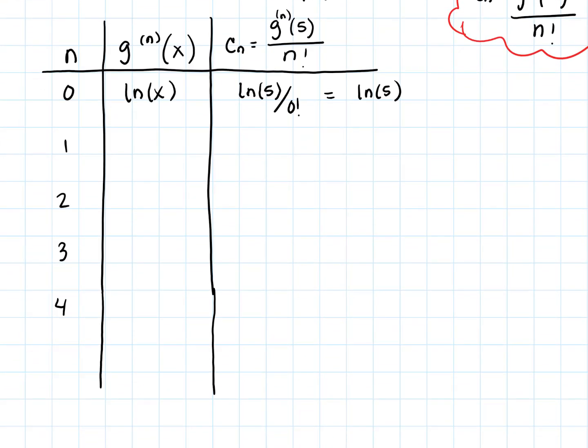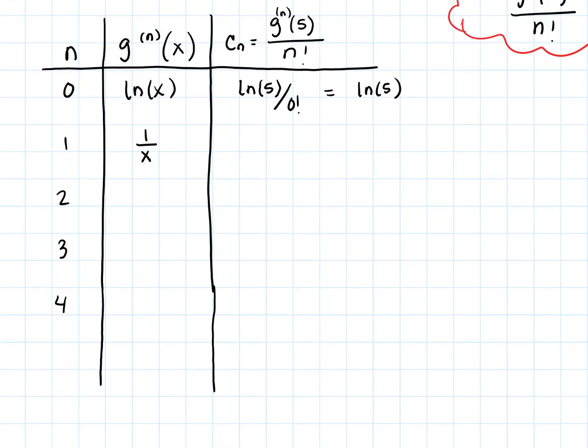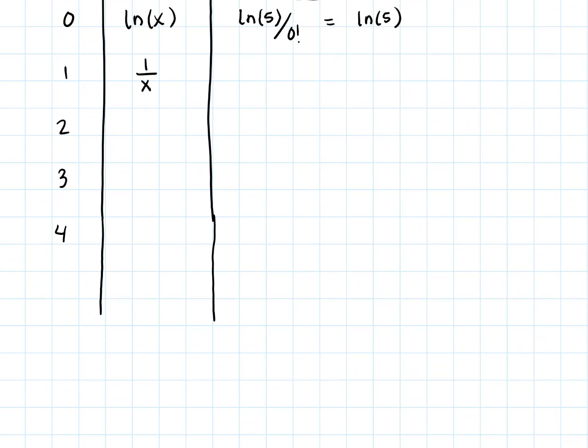Okay. Now, when we take the derivative of the natural log of x, we get 1 over x. And let's work through the derivatives first, and then we'll plug in those. We'll plug in 5 and divide by the factorials as we go. So we get 1 over x. Then when we take the second derivative, we're actually going to get negative 1 over x squared. And when we take the third derivative, we're going to get a positive 1, because now we take another derivative, we're going to multiply by negative 2. So we have a positive 1 times 2 over x to the third. And when we get to the fourth derivative, we're actually going to have a negative 1 times 2 times 3.